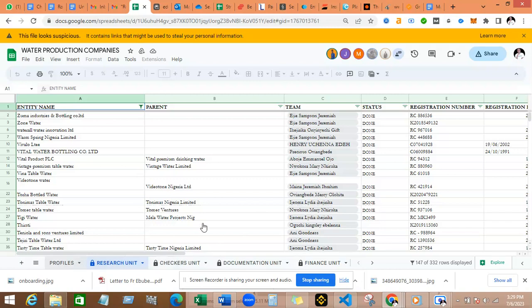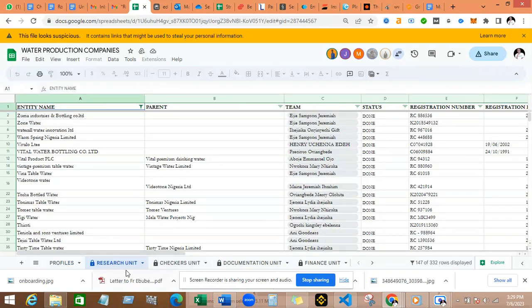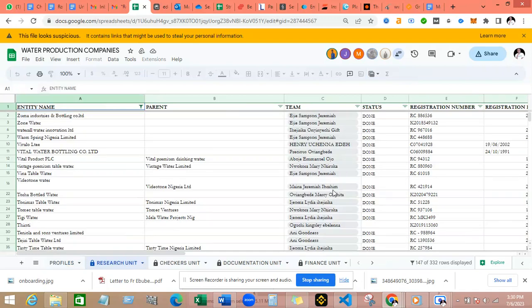Usually the name is supposed to come from the profile sheet, because it was argued and then agreed upon that when someone researches a profile, it's okay for that person to be the one to have it completed on the AML form.